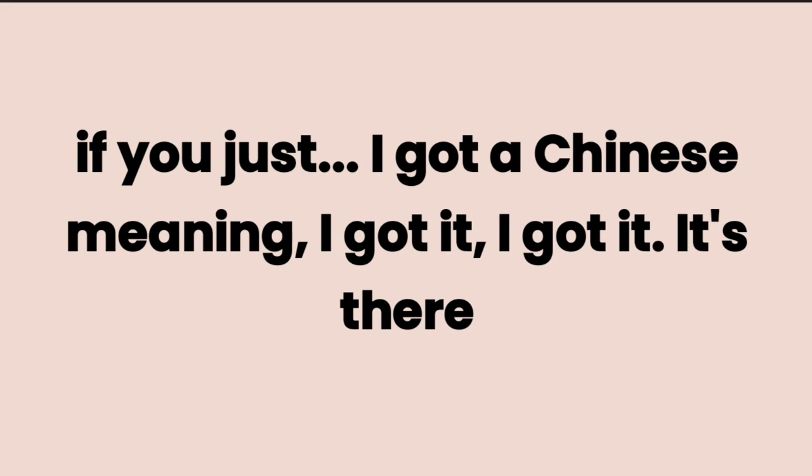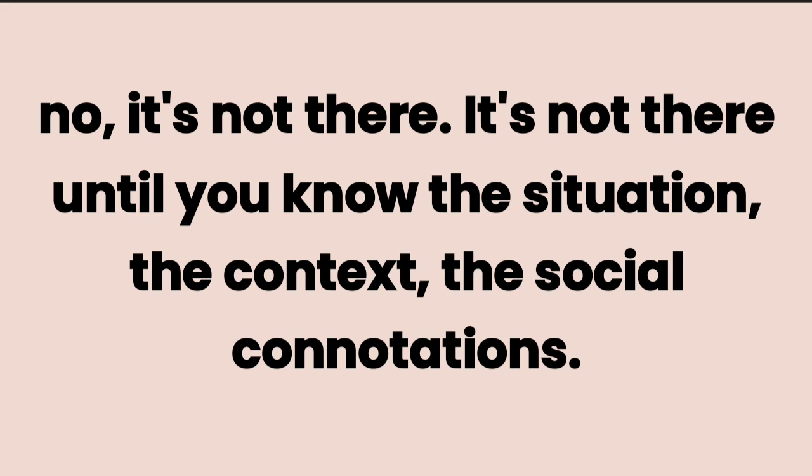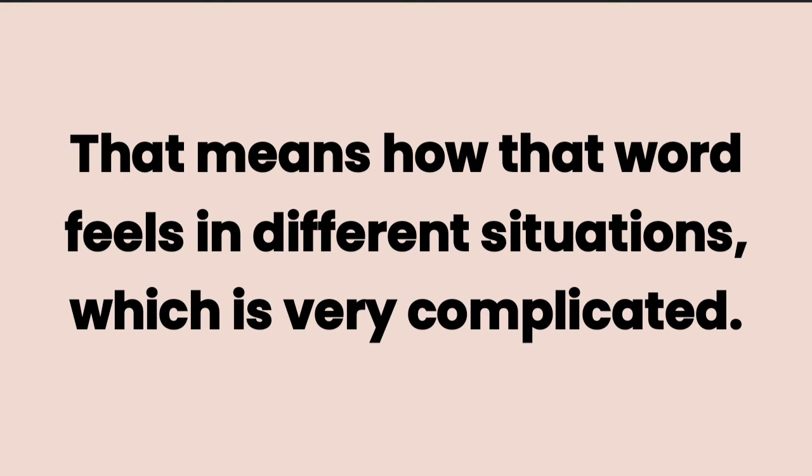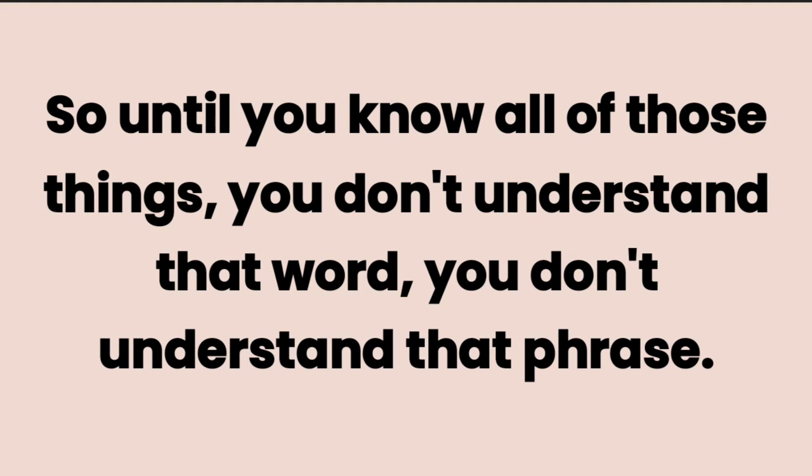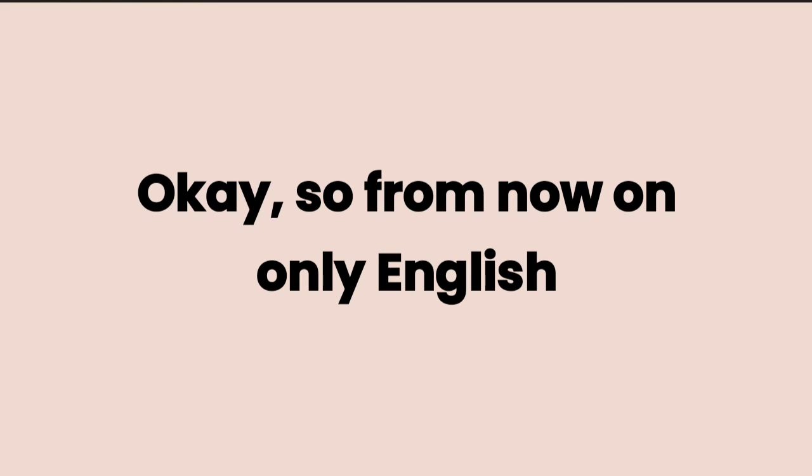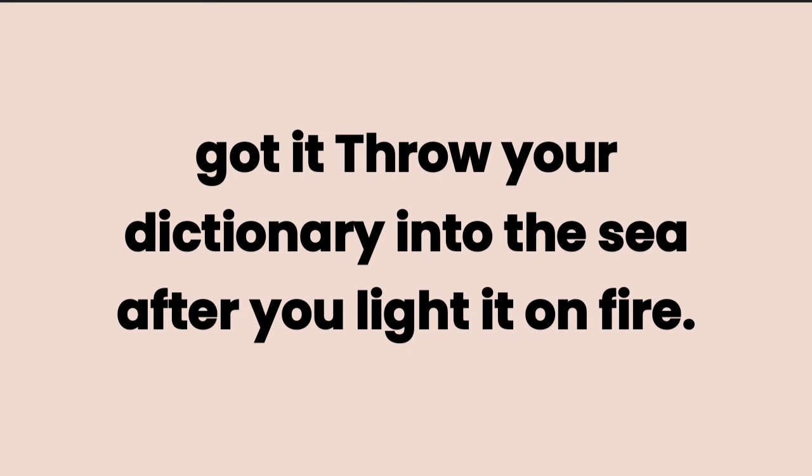If you just think, I got a Chinese meaning, I got it, it's there. No, it's not there. It's not there until you know the situation, the context, the social connotations. That means how that word feels in different situations, which is very complicated. So until you know all of those things, you don't understand that word, you don't understand that phrase. Okay? So from now on, only English. Got it? Throw your dictionary into the sea after you light it on fire.